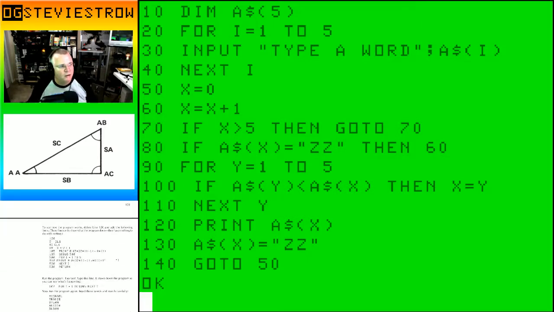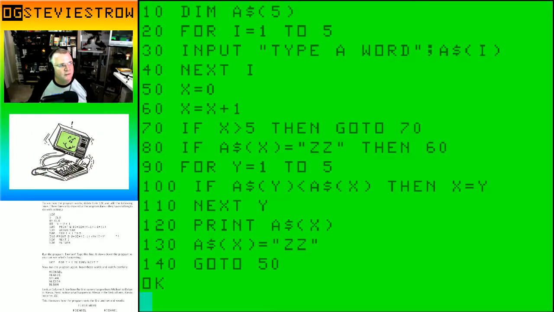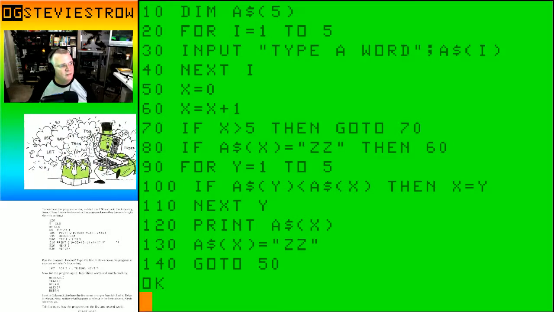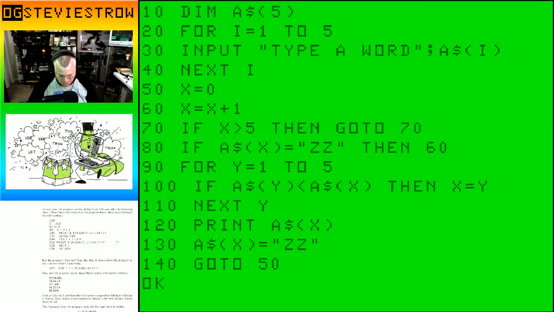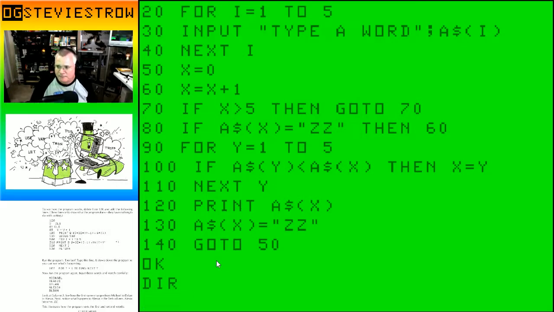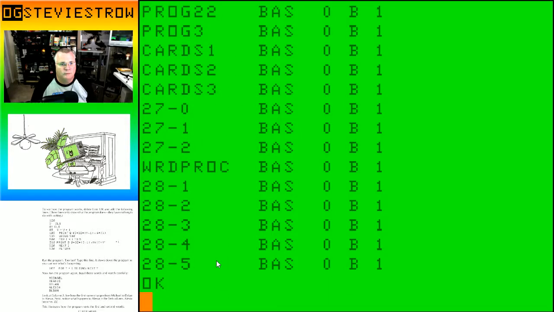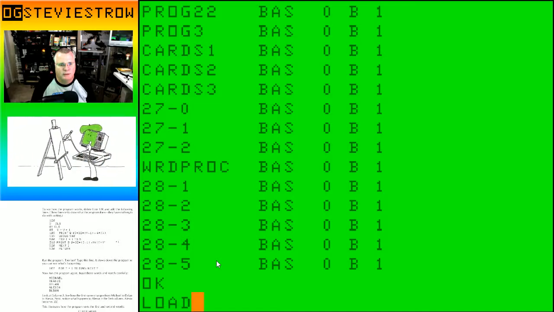I'm big on visualizing. So then it asks us to make some changes. And so on the next page, it says make the following changes, and I'm pretty sure I did that already. So those changes should be on, well, first we're going to go to, so that was 28-2, I think.